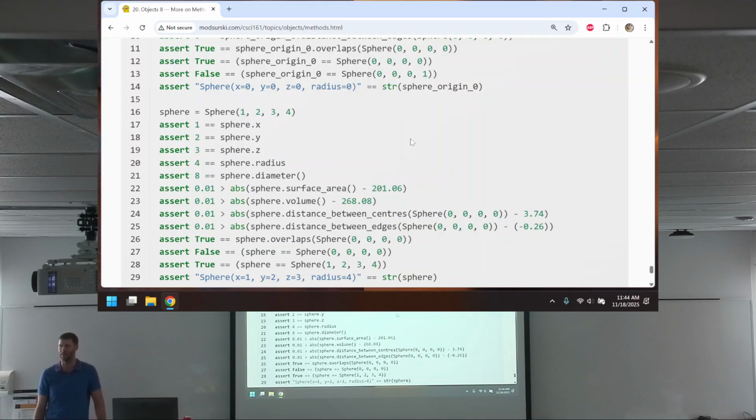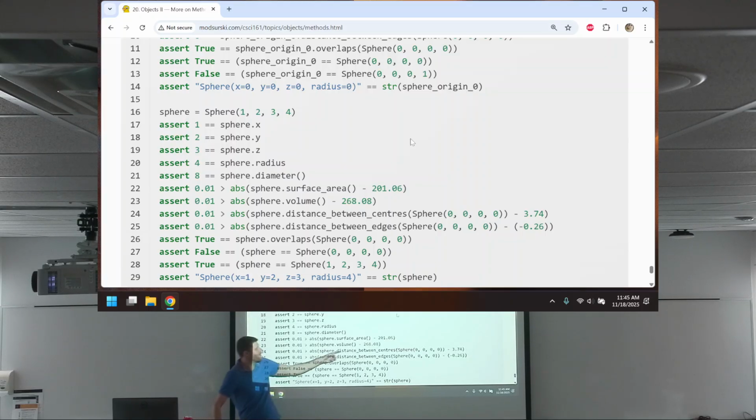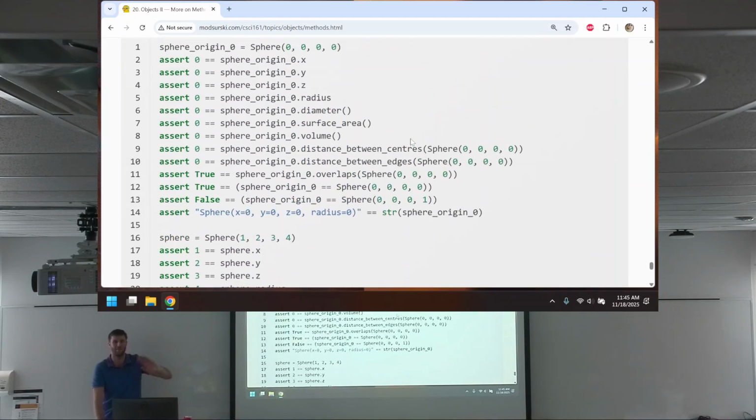Unfortunately, we are hitting a bit of the limit of the usefulness of our assert tests. Our assert tests were really good when testing a function. But here we're testing methods, and really we're testing the methods in order to test the correctness of the whole class. Testing a method may have required some setup code, like creating an instance, and then maybe checking each method under different conditions. It's getting kind of hairy, right? But more on that shortly. Any questions about the sphere so far?